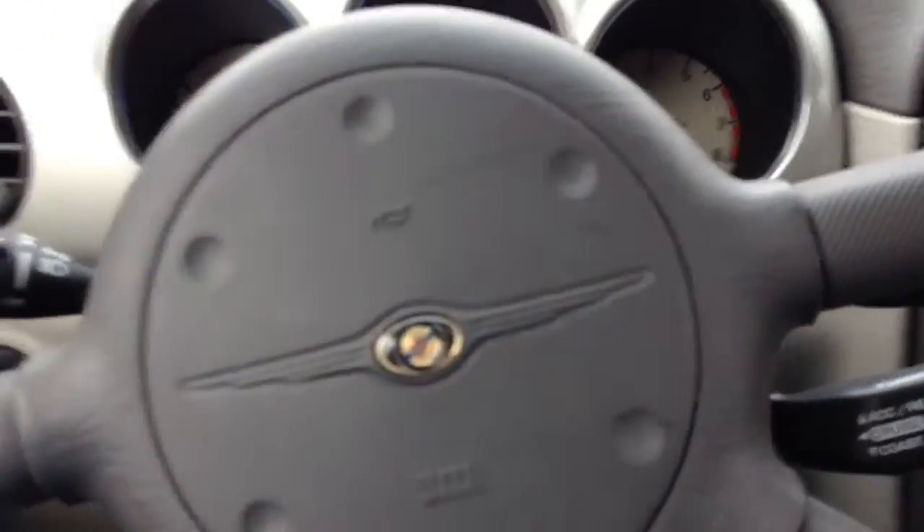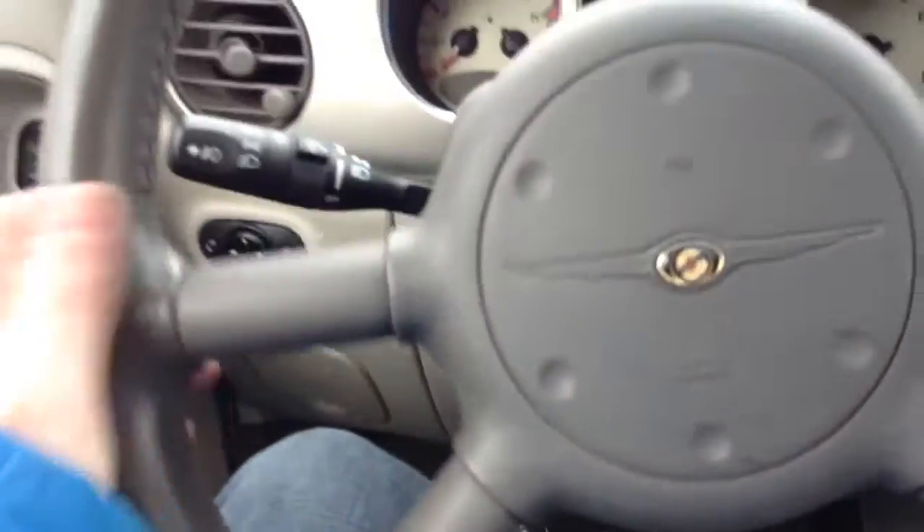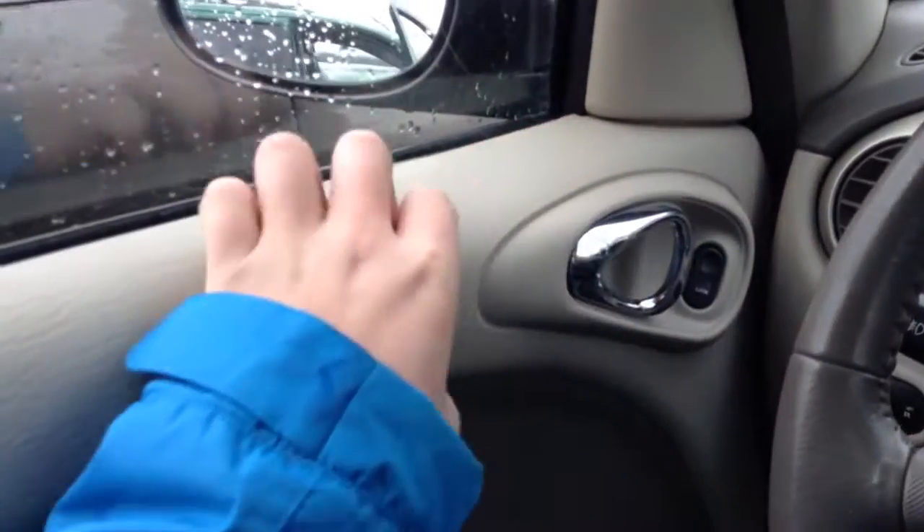Very, very nice step-in height. You sit up very high in this car. You have actually automatic seat height and then manual up and down. Coming down to the door panel, it is hard touch — don't expect anything too fancy. You do have like a suede insert right here, really nice. It's just kind of a padded armrest.